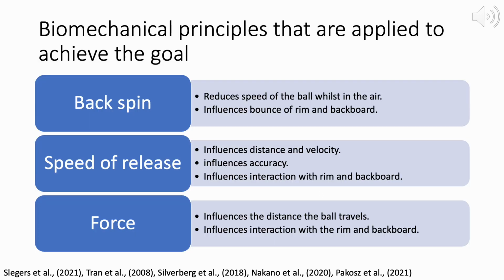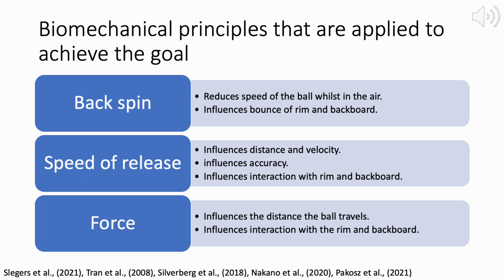Research supported that backspin, speed of release, and force have most importance for determining success. Backspin is used to reduce the motion of the basketball when it bounces off the ring or cause a lower bounce off the backboard. Both allow the basketball to remain close to the rim, ultimately increasing the likelihood of success. When performing a bank shot, increasing the amount of backspin will increase the probability of success, with backspin being more effective when performing a bank shot compared to a swish shot.